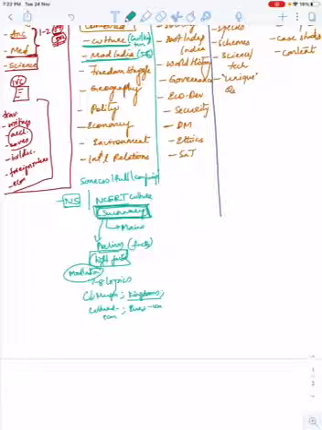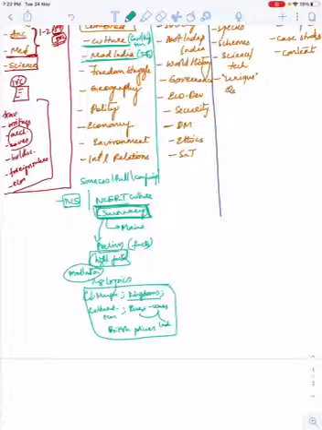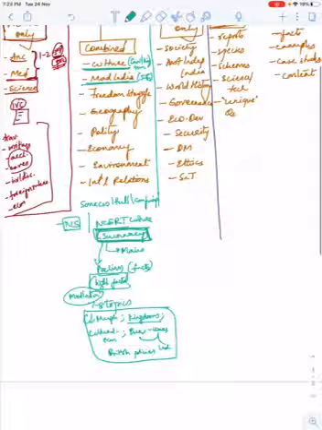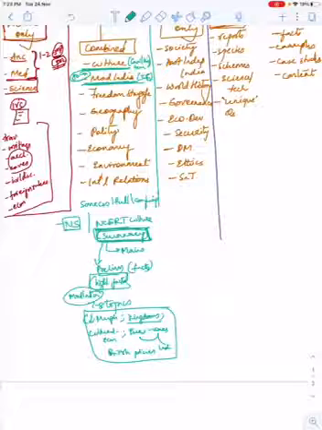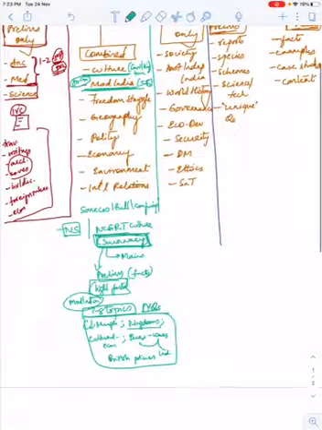So Europeans, various wars among themselves and with Indians, and then comes the British. So what were British policies, how did they consolidate their power? So you barely have 7 to 8 topics, and each of them are nicely put under several subheadings in that textbook. So if you are able to grasp the essence of this textbook, it is barely 80 to 90 pages, if I'm not wrong. You don't need to make notes. Just follow these 7 to 8 topics, look at some previous year questions, that's enough.